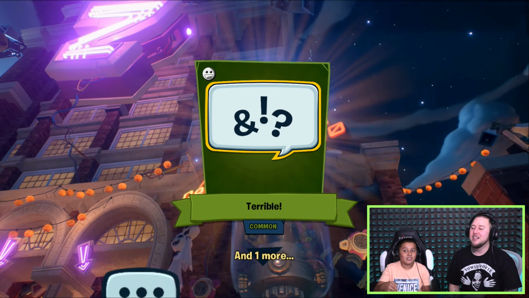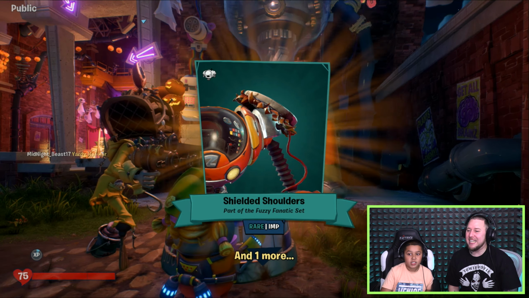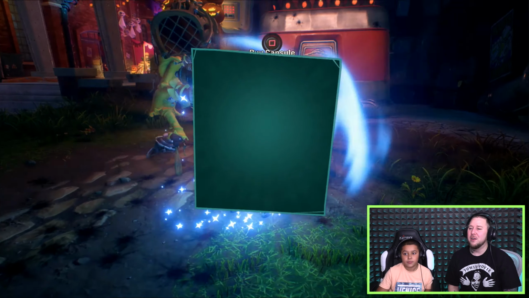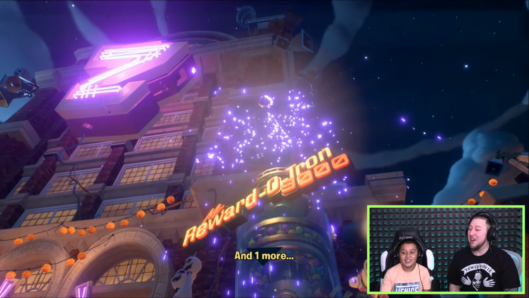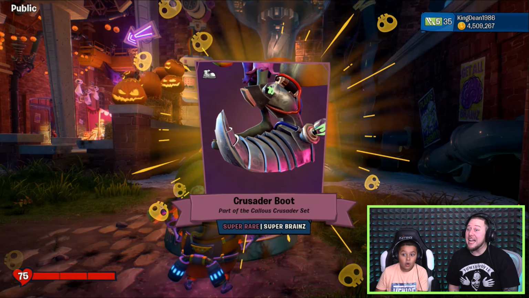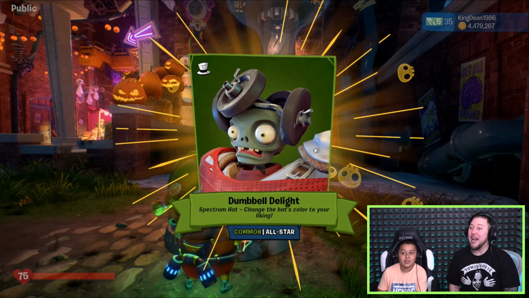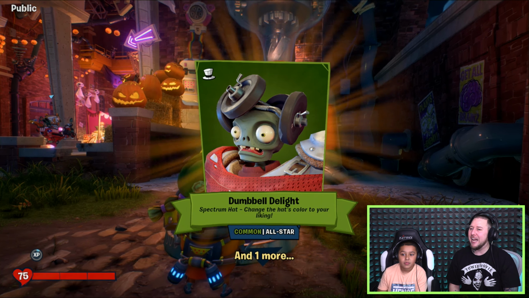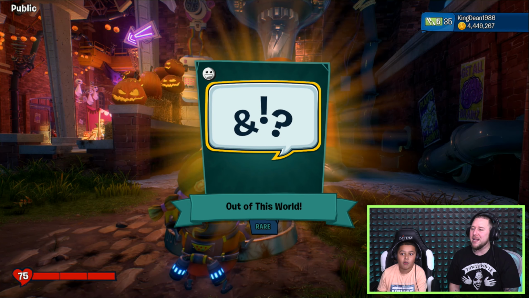That's an emote. And then it's for the soldier. Yo. How fast does it go? I haven't actually seen it actually. Shielding shoulder pads. Yo, that's for the mech. Yo, cactus! I forgot we had a cactus there for a second. And one more. Yes! Ooh. Okay, Crusader boots. Crusader boots for super brains. And yo, dumbbell delights. The weights. Yeah, the weights, man. He's trying to work out right now. He's going to put the weights. Out of this world.